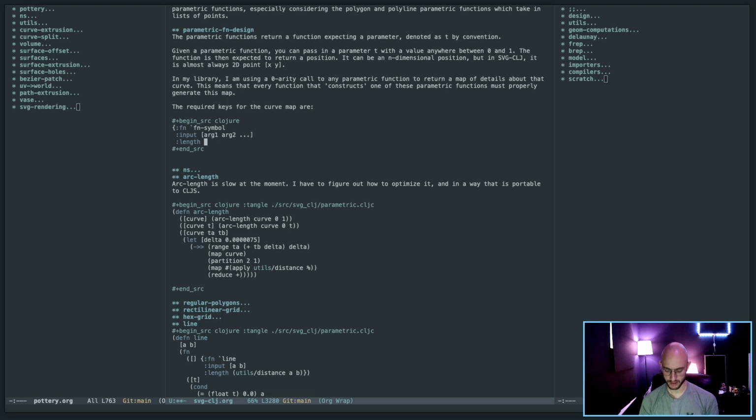Length is arc length, length of curve, estimated, exact if possible, estimated otherwise.